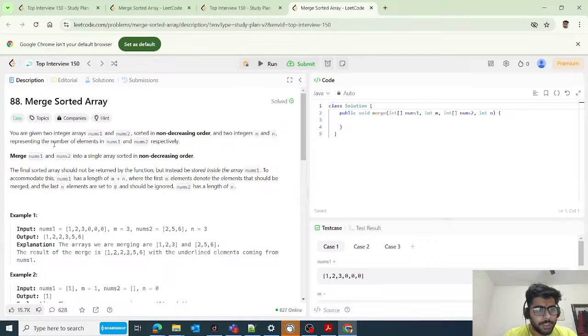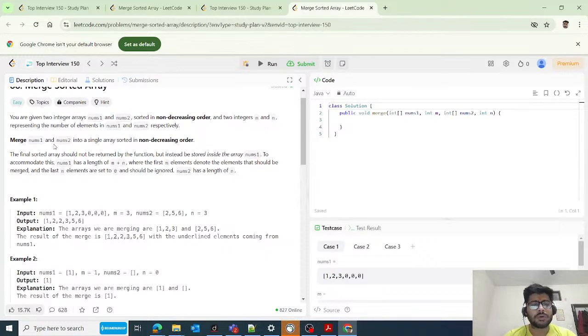You are given two integer arrays nums1 and nums2, sorted in non-decreasing order, and two integers m and n, representing the number of elements in nums1 and nums2 respectively.